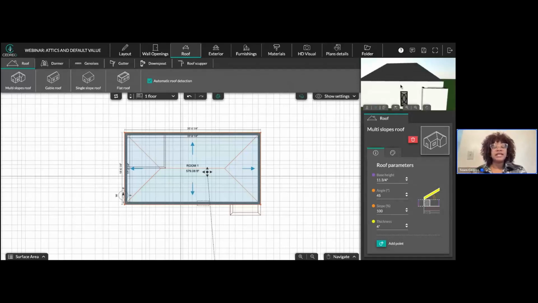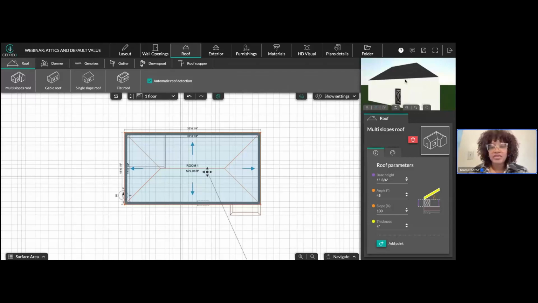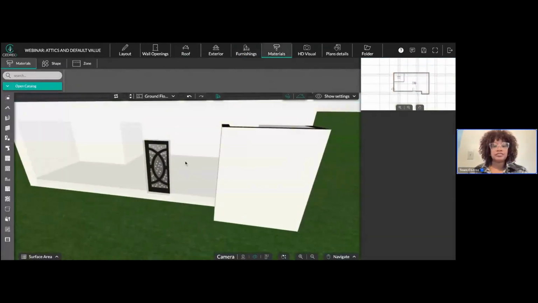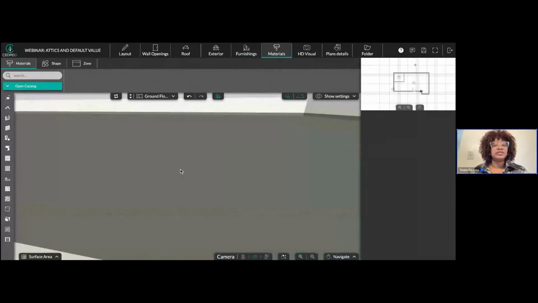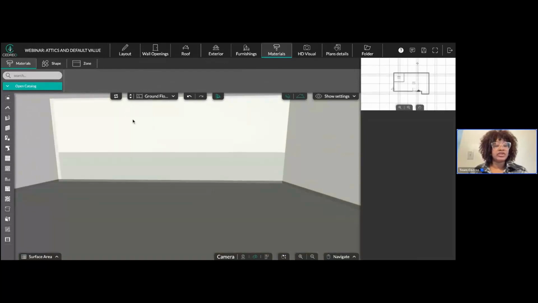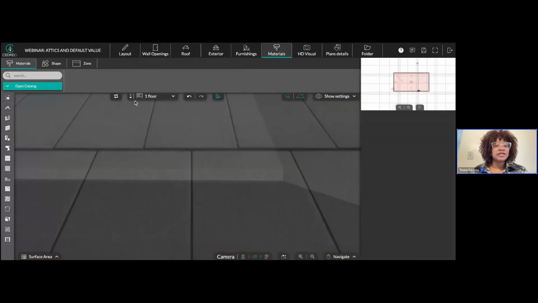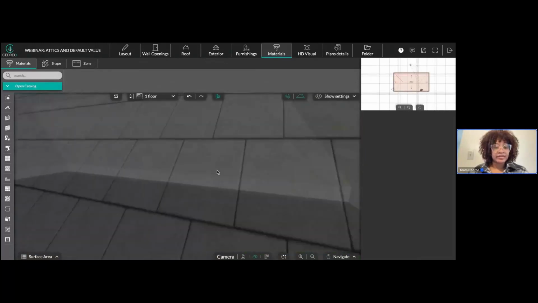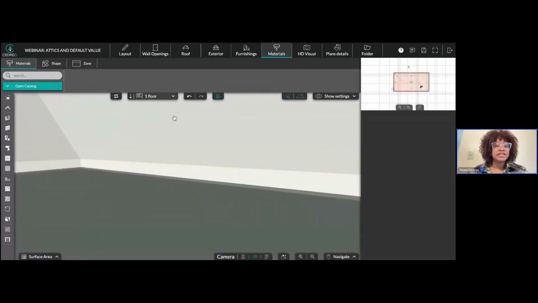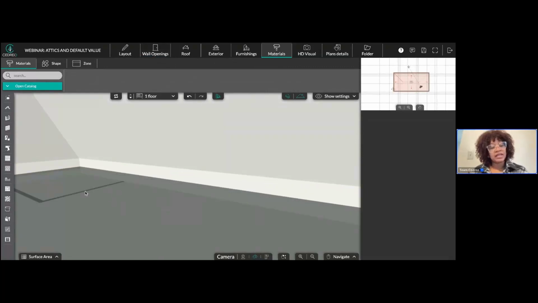But you need a ground floor and an attic area, right? So this is how you create that. You have your ground floor down here, but you want to go upstairs and create an attic area. I'm just going to zoom in right here. First thing you want to do is, you see how now you automatically have a flat ceiling between the two levels. You go to your layout.